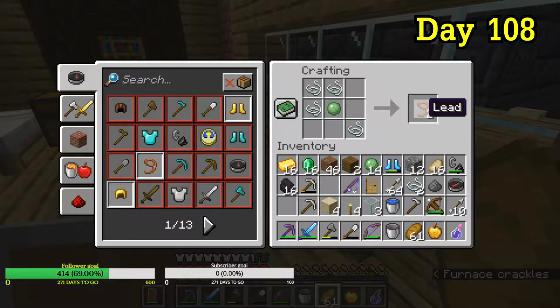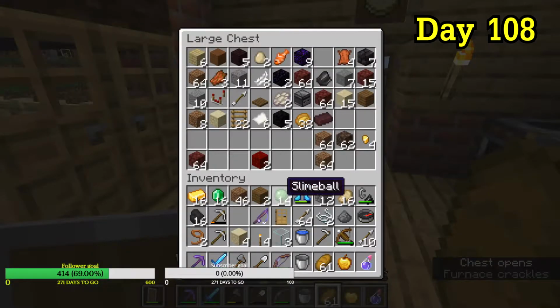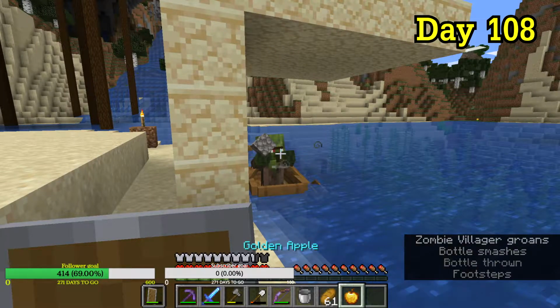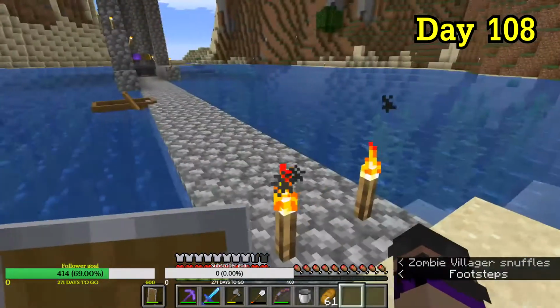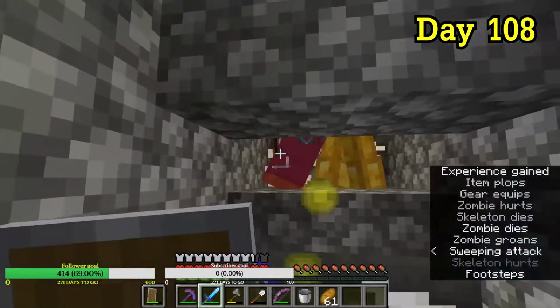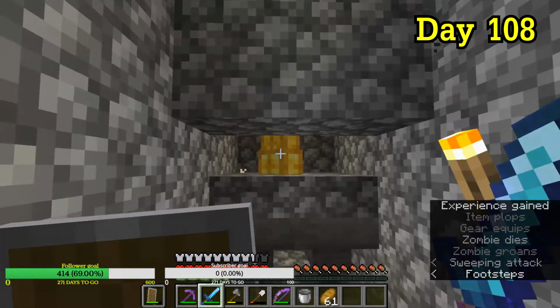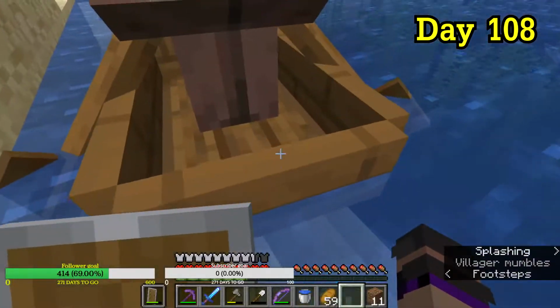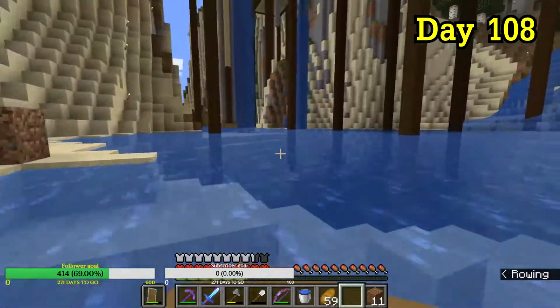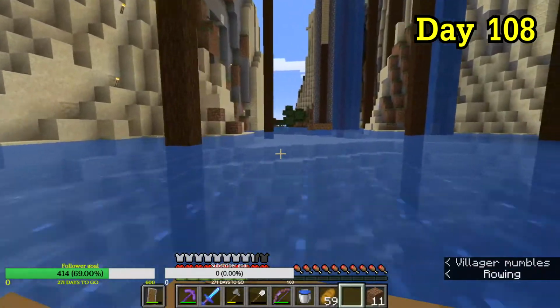Day 108, I finally made a lead and finally got around to healing up the zombie villager. There we go. I spent a bunch of day 108 at the mob farm I made while he heals. After about maybe 5 to 10 minutes, he was healed, so I began moving over to his new home and his new occupation of a farmer.